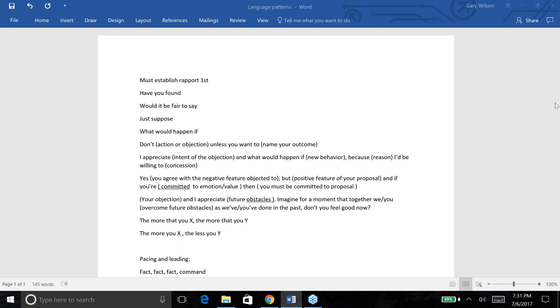The front part of the brain, the aware part, is the part that says, yeah, I want some income-producing assets. I want passive cash flow. I want financial freedom. So what I want you to do again is write down some possibilities here. And the fact is, if you write this down tonight, guys, don't just let me go through this and talk about this. I'm going to pause and give you time to write down the phrase, would it be fair to say, and you fill in the blank. Just come up with one right now, and then right after you write the one, come up with two more. I want you to come up with at least three for each of these.